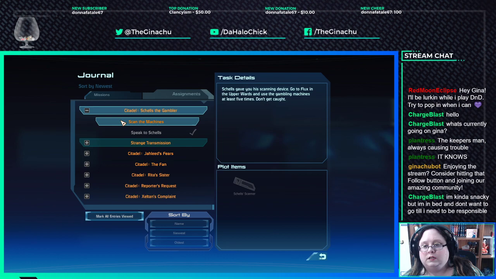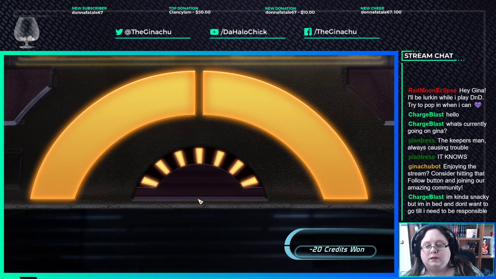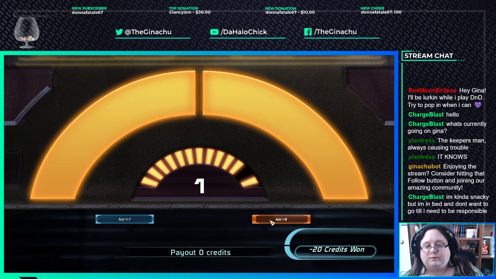Go to Flux of the Upper Wards and use the gambling machines at least 5 times. Don't get caught. Okay, so we need to use it 5 times. Okay, so let's play. So I can add 4 to 7 or 1 to 8, and again, we can't go above 20. So I'll win a game.